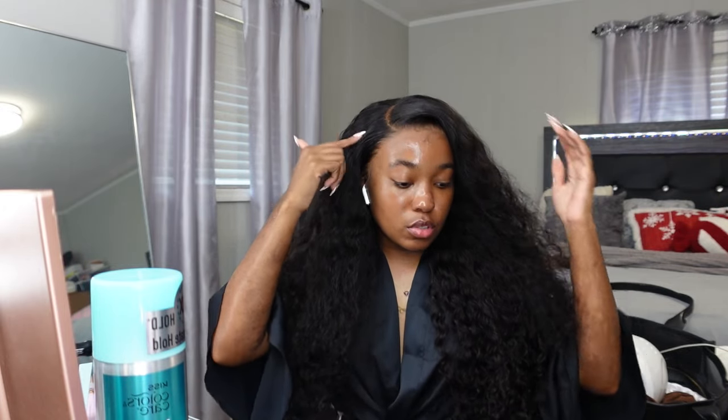All right, y'all. I think that's all I'm gonna do to this because I'm not going nowhere or doing nothing right now. So I'm just gonna leave it like this. I'm actually gonna put a little bit of concealer in the part. I love a wig where I ain't got to do too much. The knots was already bleached. I consider this a style. You don't really have to style it, other than if you wanna wet it, of course, and define the curls more. But I still think the big hair is cute. That's why I like deep wave wigs, curly wigs, because I don't have to do much. I can just get up and go if I want to.